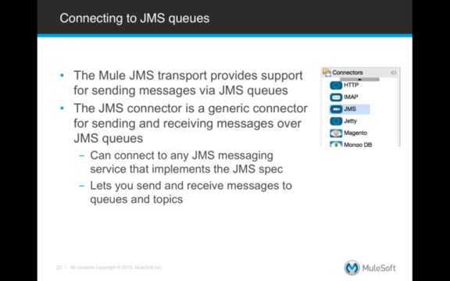The Mule JMS transport provides support for sending messages via JMS queues. The JMS connector is a generic connector for sending and receiving messages to JMS queues, potentially also topics. It can connect to any JMS messaging service that implements the JMS spec and will let you send and receive messages to both queues and topics.